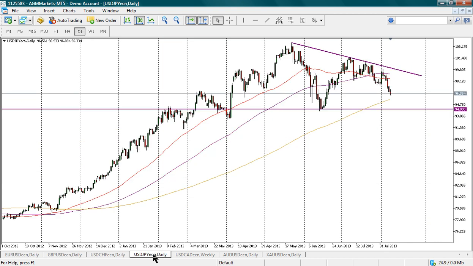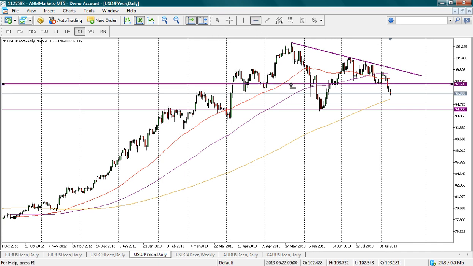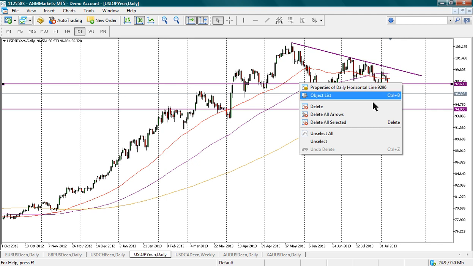Dollar yen, I've left this dollar yen chart the same as last week. It's just been floating down off of that trendline resistance we spoke about last week, and the key level is this 94.00 level. See what happens at that. We had key support which was holding for a while. Well, briefly, there's a few daily candles you can see at the 97.70s, and that held briefly, and we've broken down. So it looks like it wants to come down to this 94 handle.